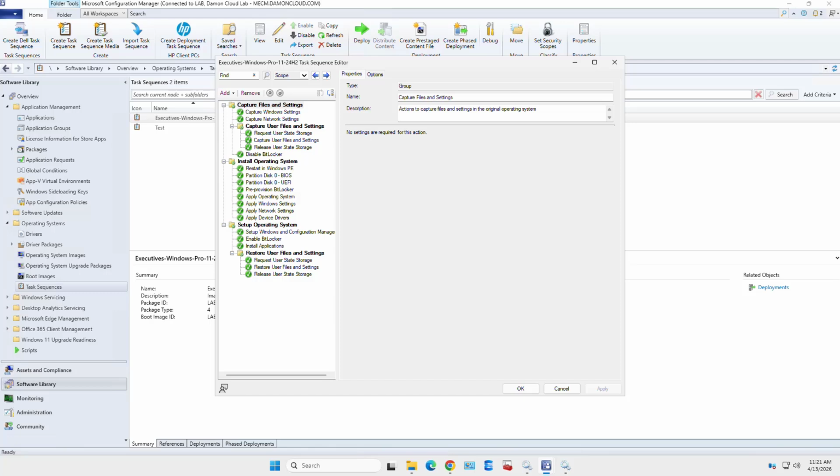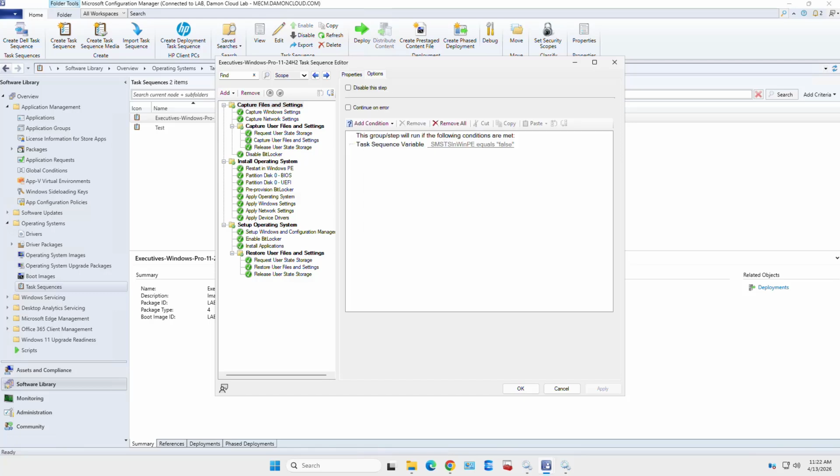So let's take a look at it. The folders are groups, and they're used to basically group together a list of steps. And the only real thing you have on the groups themselves are the options, so that inheritance can flow down to the steps and child groups.